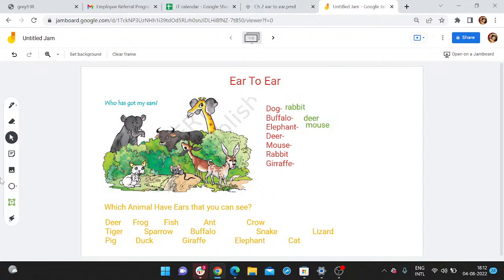Let's move on to the next one. Deer. Deer can be spotted really easily. This is how a deer looks because of these kind of things that he's having here. Okay, so the deer has ears in gray. Whose ears is he carrying? You all are right. See, we have two animals in gray, which are the elephant and the buffalo. We've never seen an elephant with such small ears again, so of course the ears are going to be of the buffalo. Also the color matches.